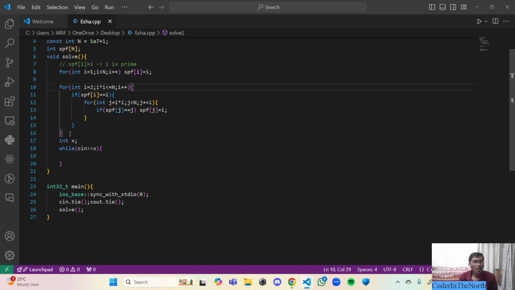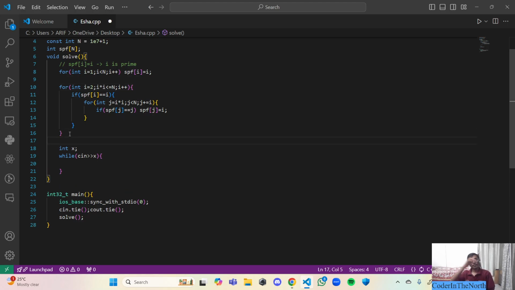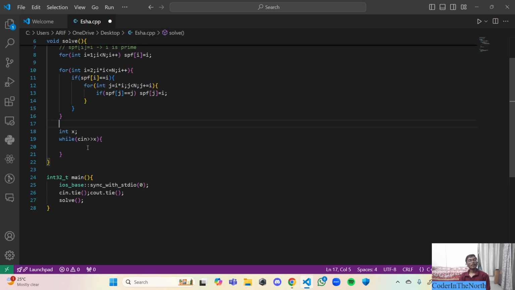So now after this loop, we have smallest prime factors for every number. Now we have to just print. First we have to handle 1; we always have to print 1.